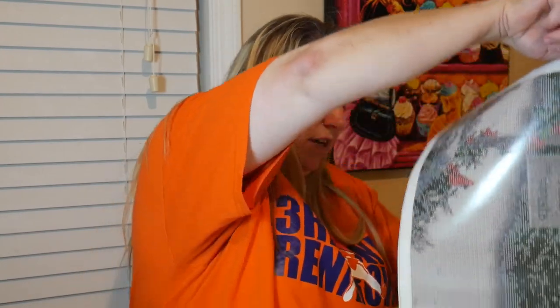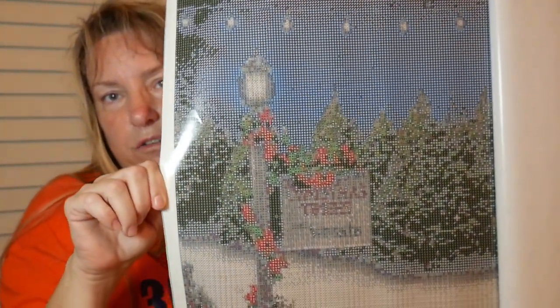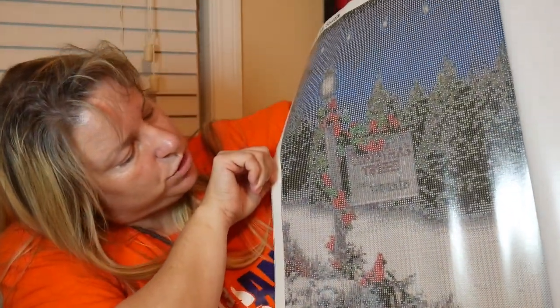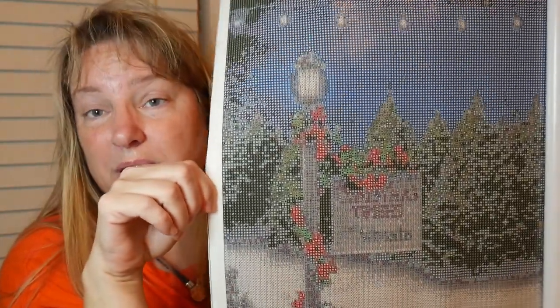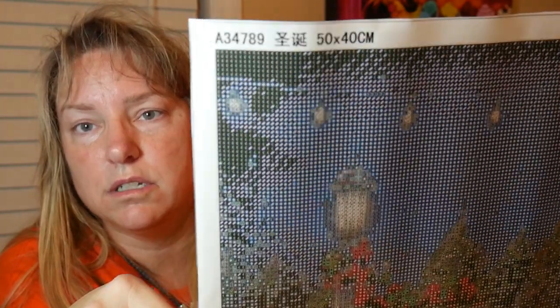Now putting it back down I made a little bubble, but it's not under the adhesive. Some good glue — this is a good company. Here it is. Let's see if I can get it around the other side. You see there's the sign for Christmas trees for sale. You probably won't be able to read the wording, it's not big enough. This is a 50 by 40.